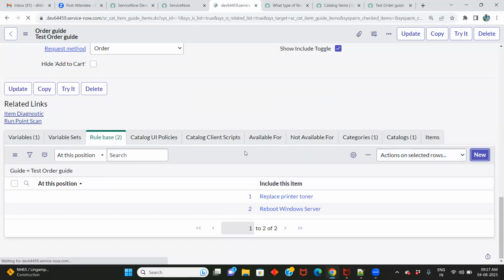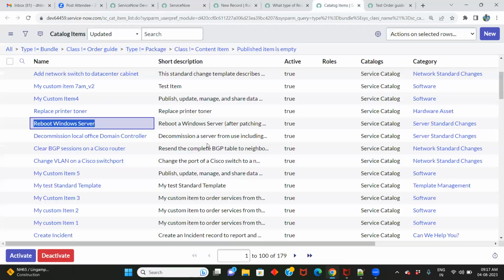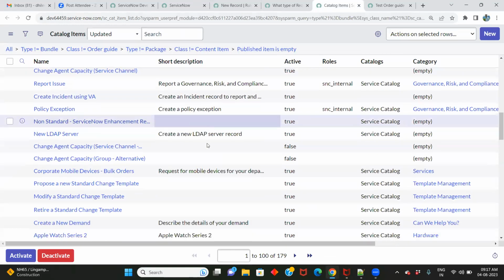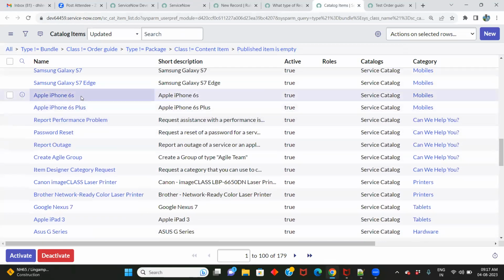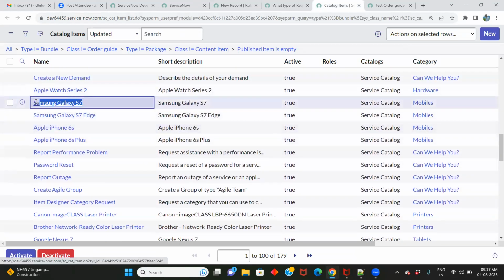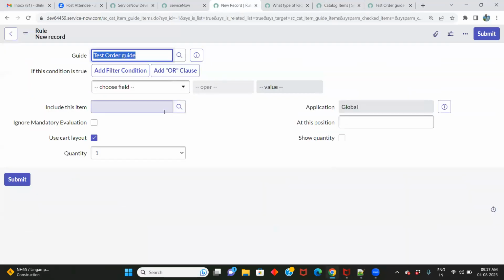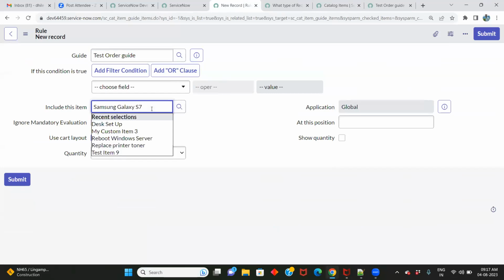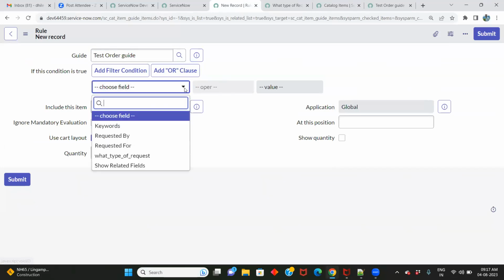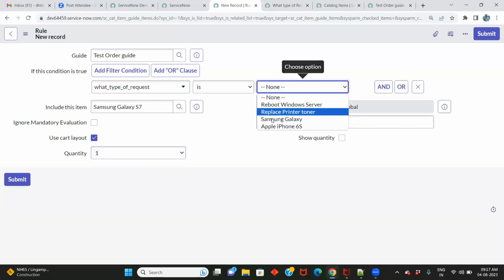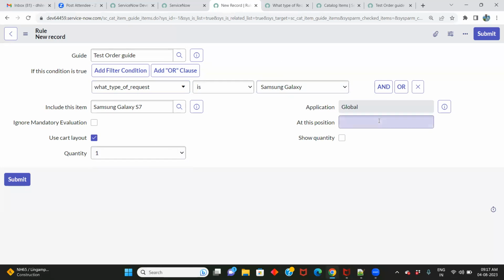Click on new. So what is the third item? So this item. Copy. Right. So add the item here. Say what type of request is Samsung Galaxy, third position. Save.